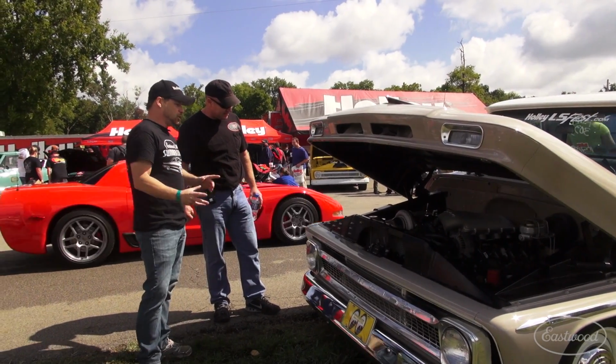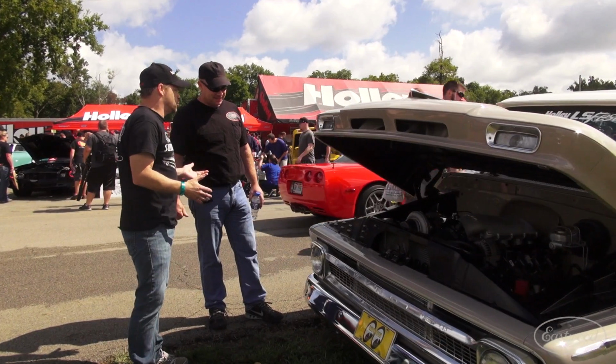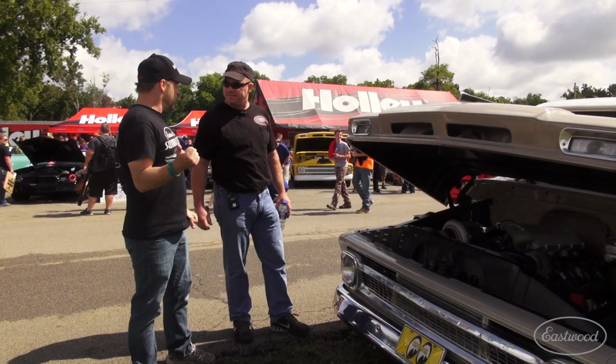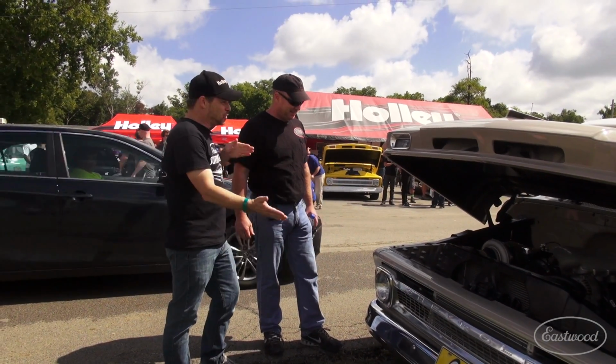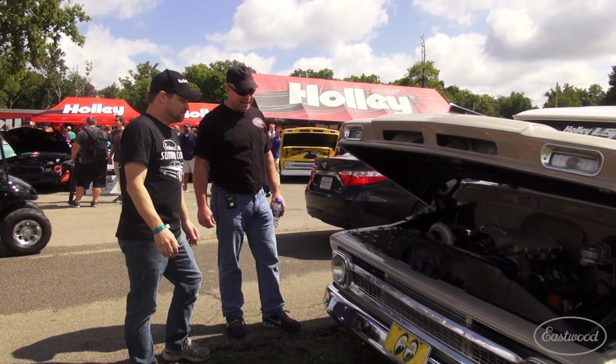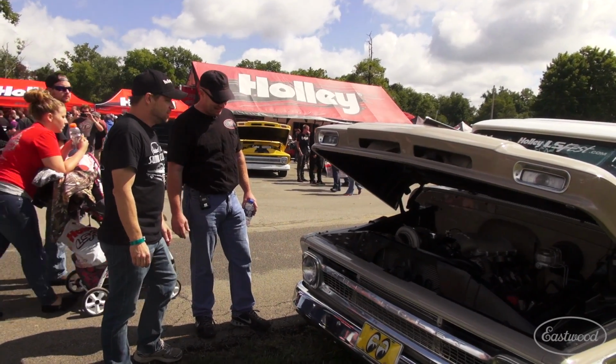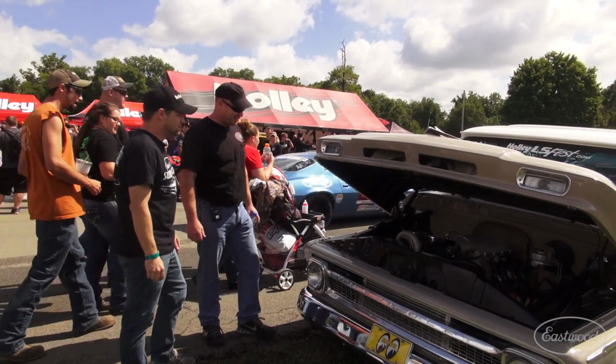We watched this guy do a real team, very even launch, and you know what that means. You've drag raced a lot. And he ripped off an 11.1 with this truck, just right out of the gate. Half track, he's on it, man. Well, my hat's off to him to get it hooked up to go that fast in a pickup truck. It's hard to get them to hook up like that. Yep. So, yeah, it's a good looking truck.